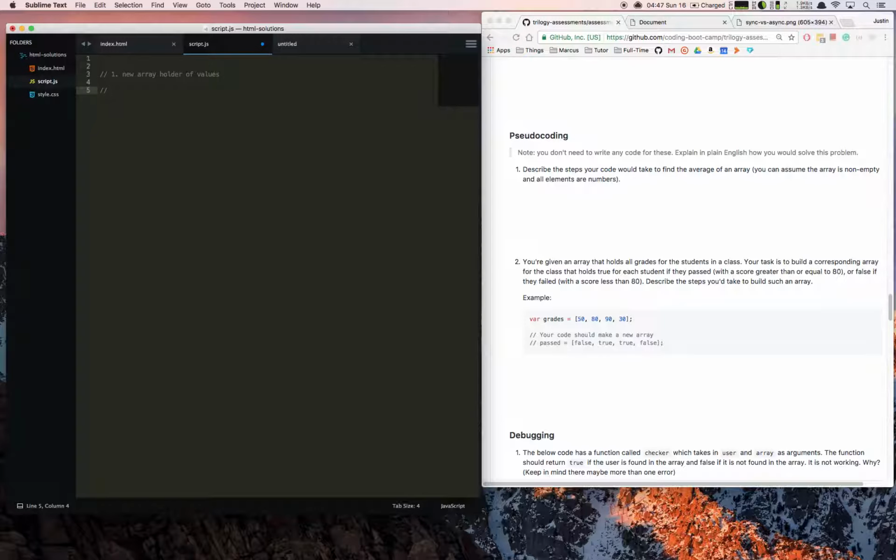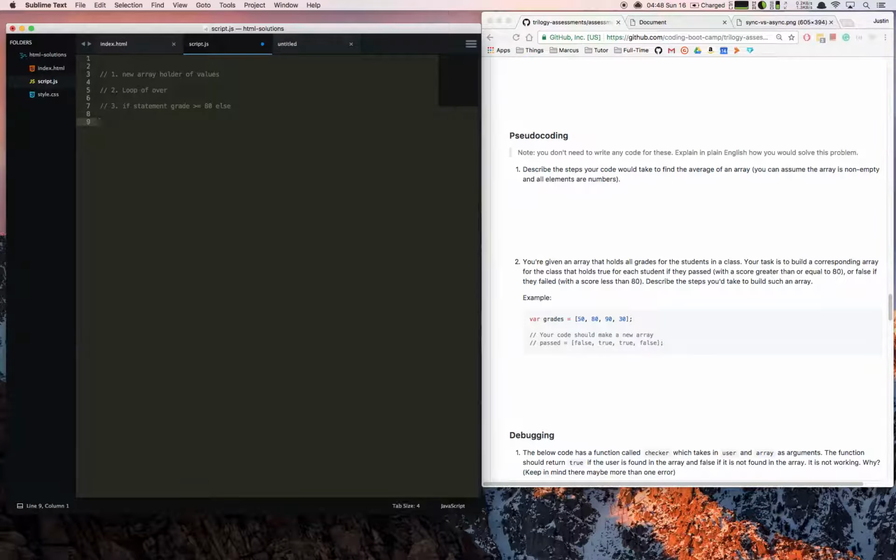Okay. And then, since it's an array, and with an array I usually need a loop, so I'm going to loop over it. Okay, what else do I need to do? Okay, so inside, I would have an if statement that evaluates whether or not whatever I'm looping through in the array is greater than 80. So basically, I'm going to say if statement, if grade is 80, and then I'll just have an else, right? Because either it's greater or equal to 80 or it's not.